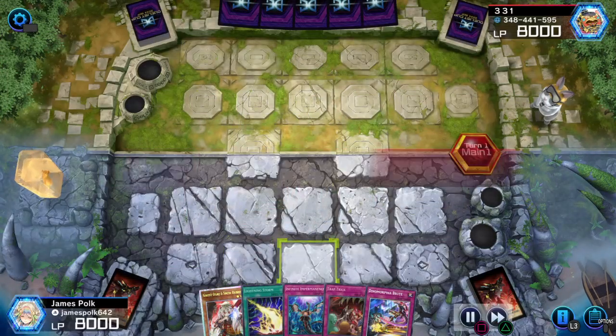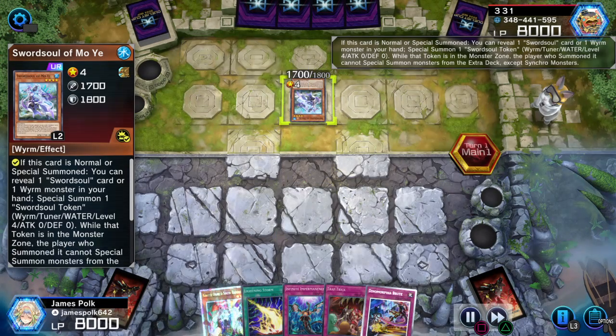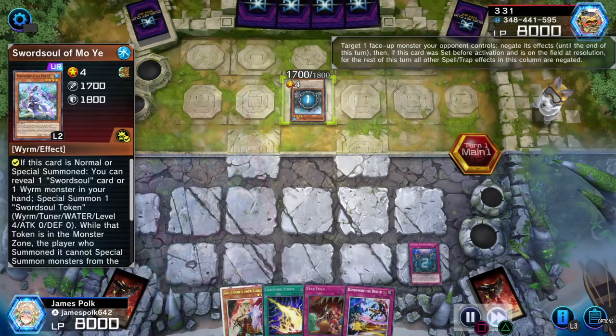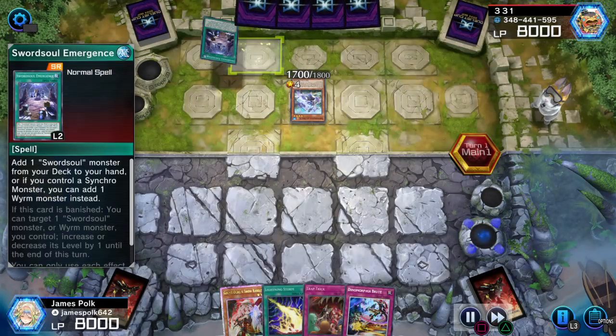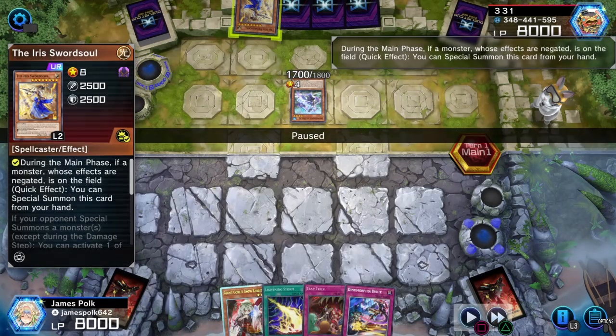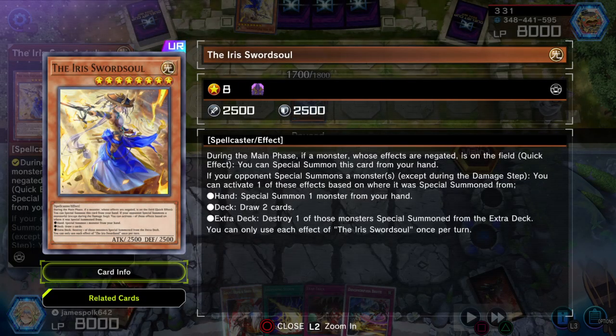And this next matchup with this hand, hit and miss. Sword Soul. So Mo Yi, reveal a copy. Imperm, fire off the Mo Yi. Well, it doesn't really matter anymore because I'm sorry. The Iris Sword Soul. And the funny thing is, she was definitely useful in my Charmer deck too. But that hand effect off from Iris, in my point of view, literally never came up. The case about Iris's hand effect is, if a monster whose effects are negated is anywhere on the field, as a quick effect, free special this card from your hand. Well, that stinks.